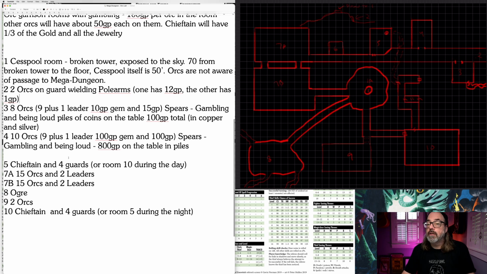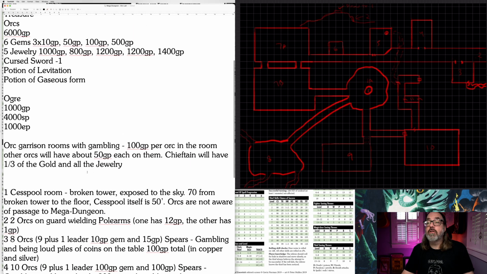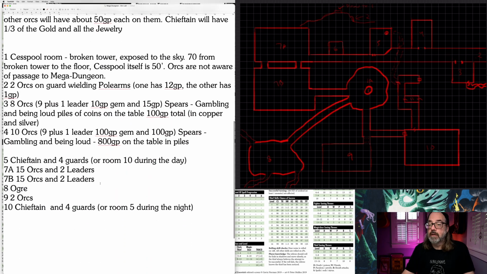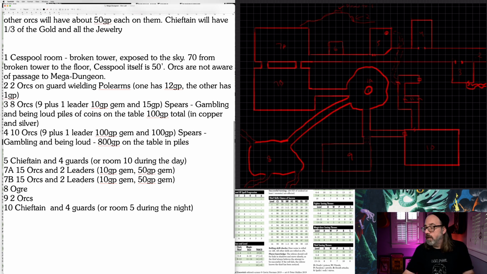That's good. Okay, so now the chieftain is going to have almost all this money, right? So these leaders, again, let's go back into here, and we need to have a 100 gold piece gem, a 50 gold piece gem, and 2 more 10s. So we'll say 10 gold piece gem, 50 gold piece gem. We'll spread them out, right? And then what we'll do here is, again, now they're back at the garrison.